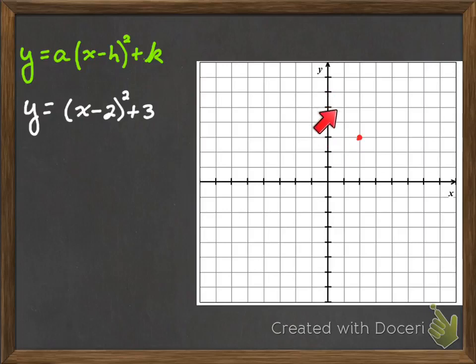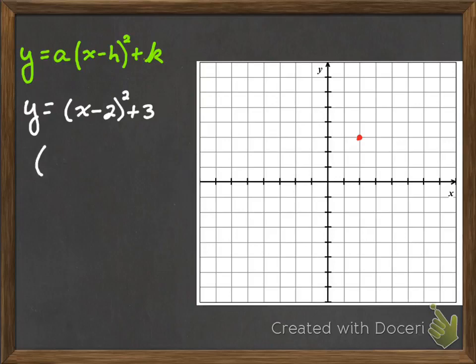Now we need some more points around here to be able to get a better idea or a more accurate graph of our parabola. So since we have used the x value of 2, I do not need to use that x value anymore. But I want to find out where is the graph when x is 1 or when x is 0. Where are the parabola points going to be? So let's take an x value of 1 and plug it in.